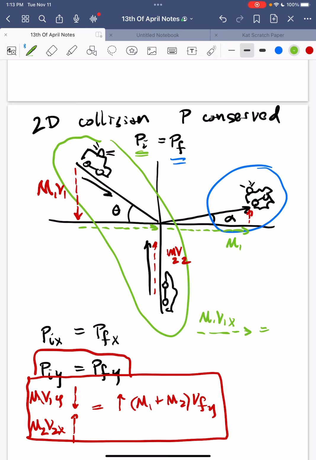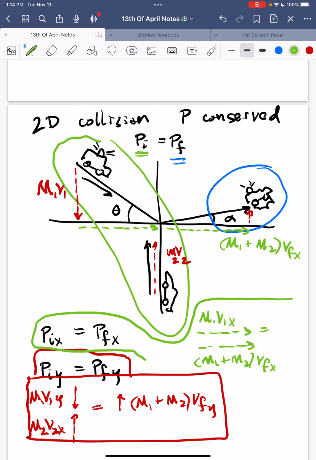And this is mass 1 plus mass 2 times some velocity final in the x direction. And so that's going to look roughly like this. So that's mass 1 plus mass 2 times velocity final in the x, like that. And so this portion here is all telling us how we add things up. So what you have to do in this problem is you have to add in the values. You got to put in the mass of that one, the velocity of this one in the y direction, the mass of that one, the velocity of this one in the x direction, the joint mass, and then the velocity in the y direction.